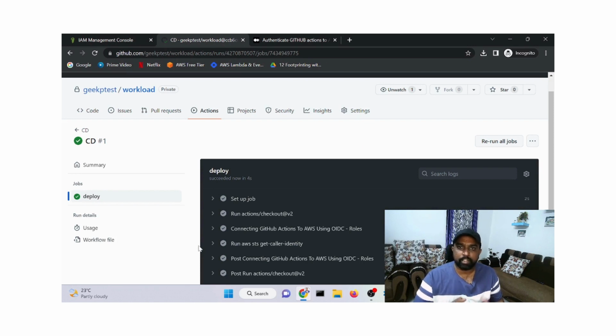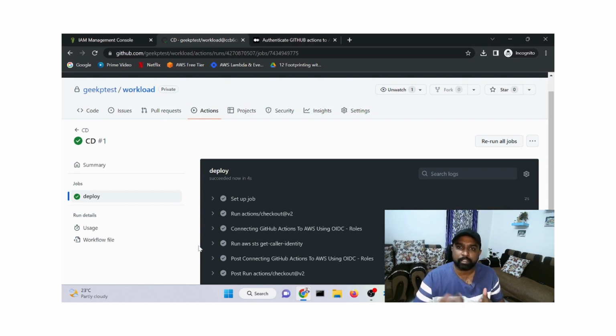It's like a two-way handshake. GitHub will communicate with AWS, and AWS will say, hey, hi, I see that you are in one of my trust relationship policies, in one of the roles where I see your repository is going to communicate with me. Okay, I will give you the permission with the identity provider which we created.